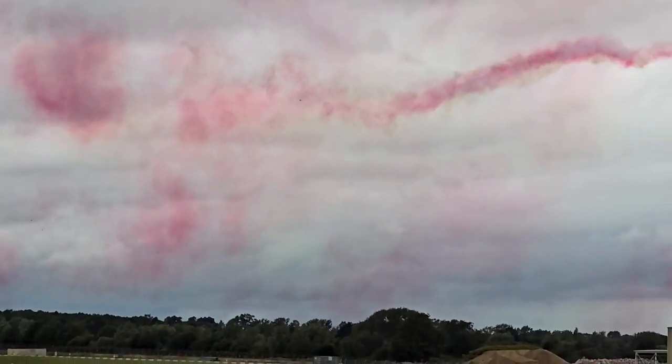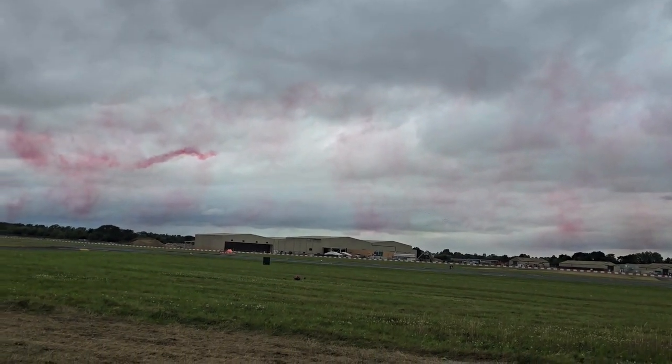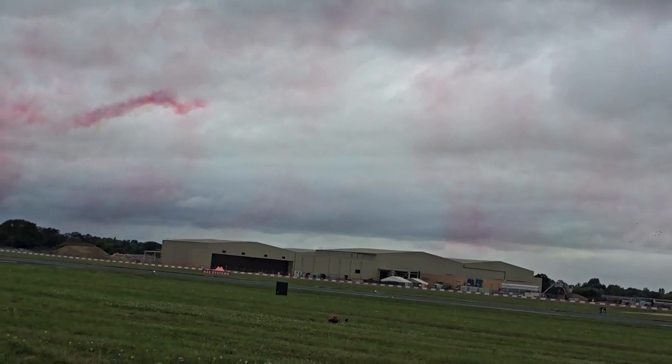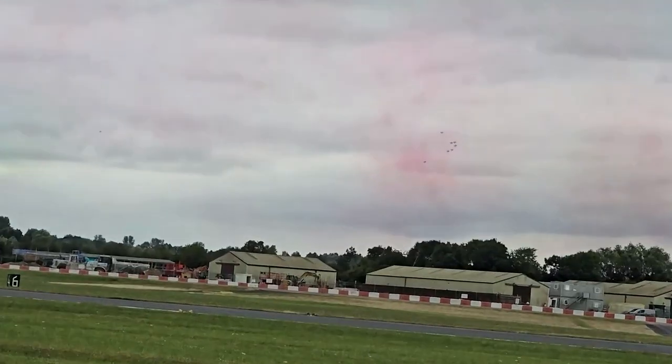Now it will be our last maneuver for today. It's called the bomb burst, where all the team, as you can see in front of you in the distance, are rejoining together to perform that maneuver. You can find more about the Saudi Hawks on our website. Also our tent today, try to visit near the calm 33. I will let you hear the instruction from the team leader for the members to perform the bomb burst.